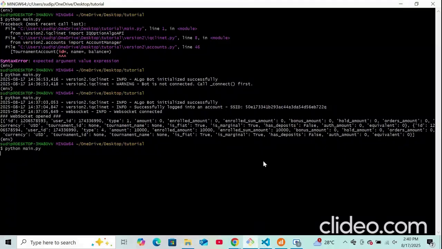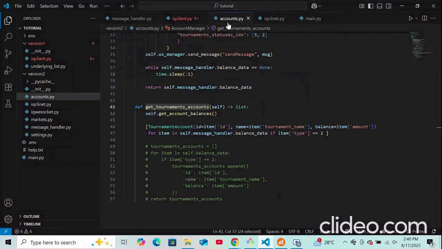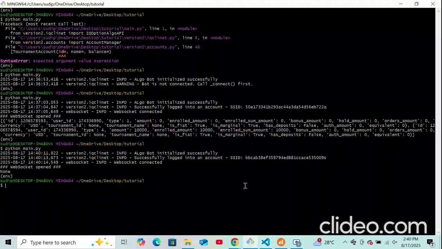It must return an empty list because at the moment I'm not registered to any tournament, so it says none. Okay, and that's because we are not returning this list comprehension, right? So we need to return this list. This time it must return an empty list.